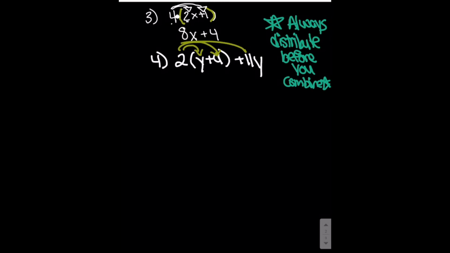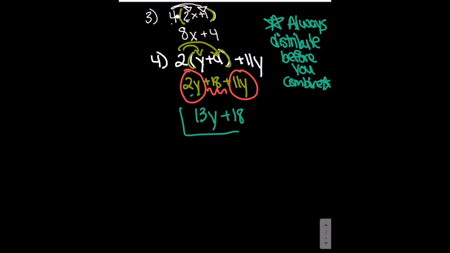I'm not going to go over here, because you only do what's inside the parentheses, and you're going to get 2y plus 18, because 2 times positive 9 is 18, and you bring in whatever else is there. Now I can start combining. I only have 1y, so it's going to be a lot easier. So 2y plus 11y gives me 13y, and I'll just do plus 18. So this is your final simplified expression.